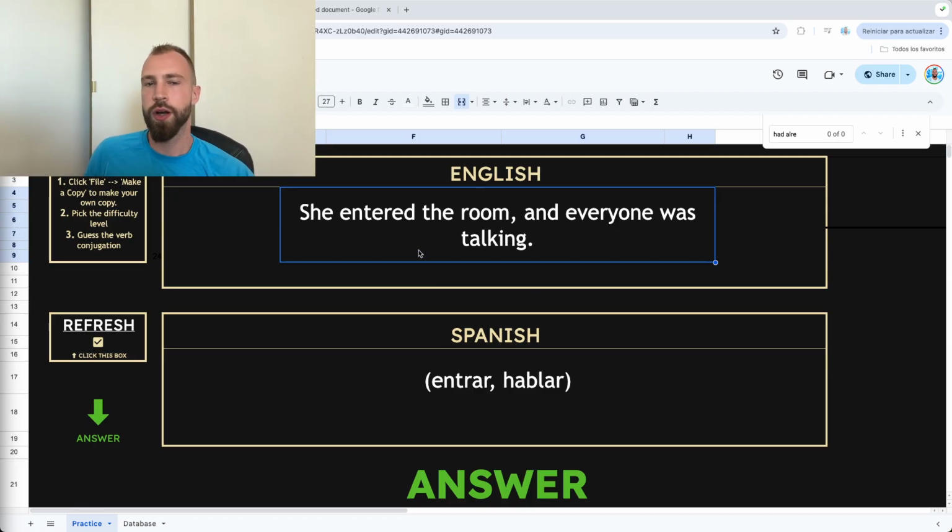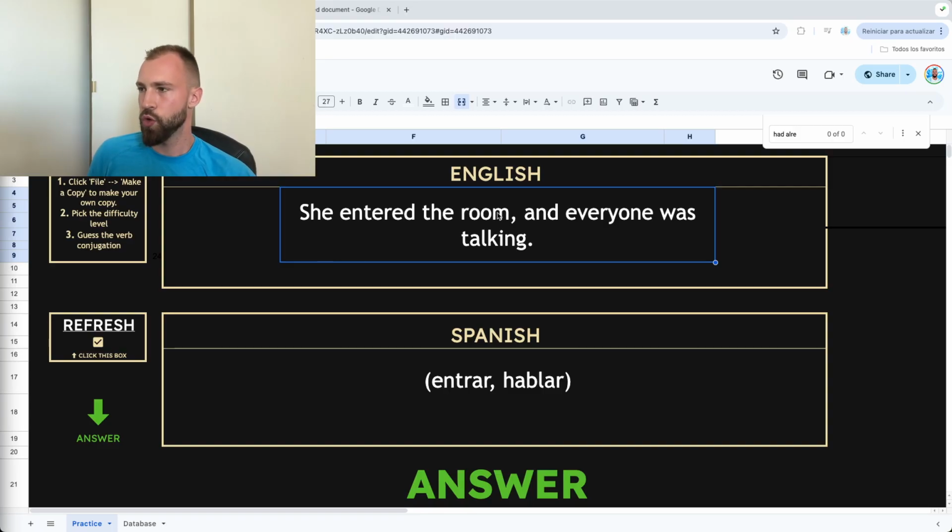If you don't know the conjugations of the preterite and the imperfect, then please look them up so that you actually know how to conjugate verbs as we go through this video. So this isn't for you if you're completely new to it. I'm not going to explain from scratch what the preterite and the imperfect are. This is if you already kind of have an idea and you just want to practice it.